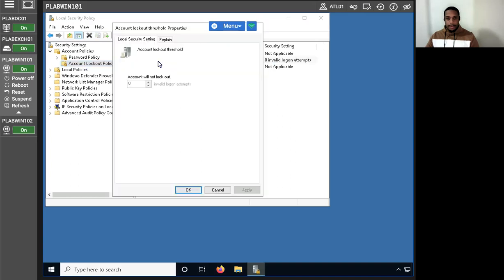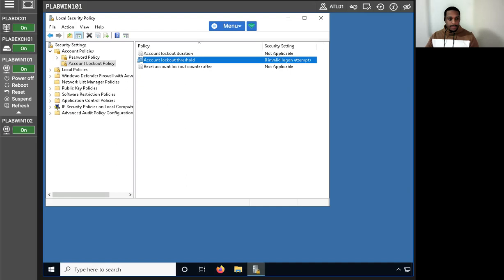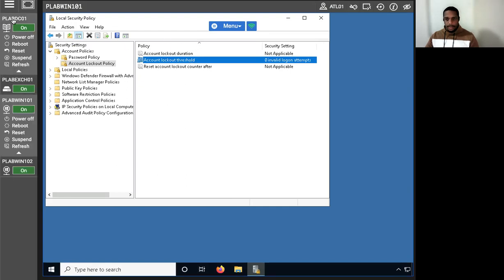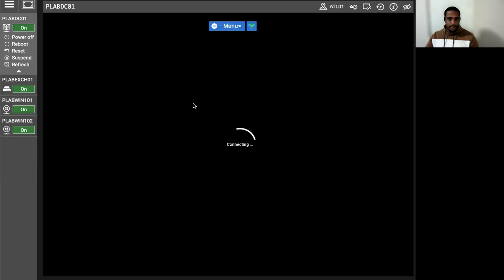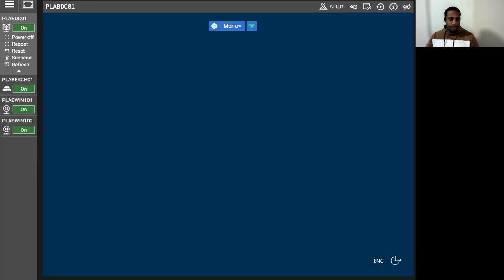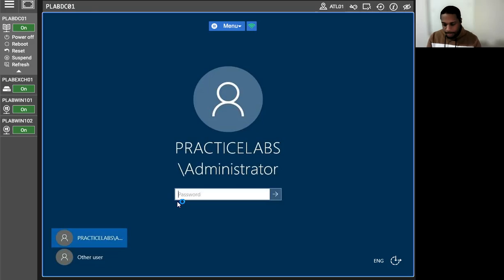There it is. All right, perfect. I think I want to do 5. I just wanted to check the lockout threshold. It's going to connect to the other VMware. Now, while it's connecting here, I put in the password.